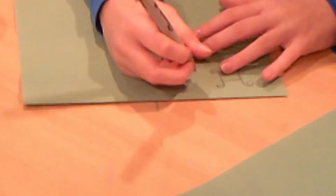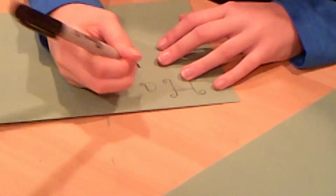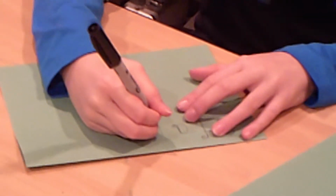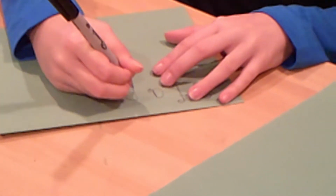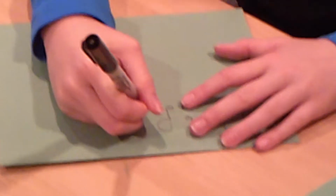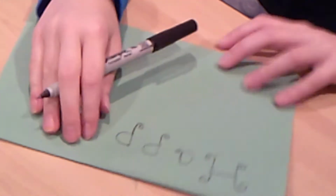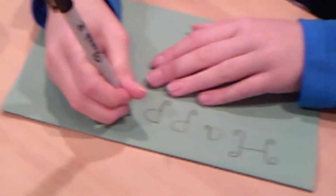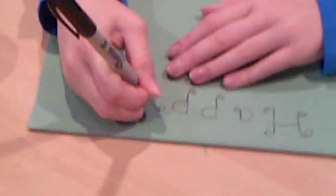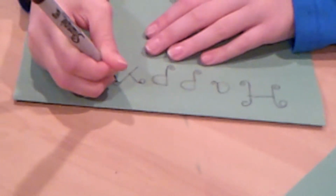So our H, and then our A, and then, oh, I forgot to do it on this one. So, as you can see, this looks pretty cool. The Y's I'm not good at, really. Alright, so happy. And then with birthday, I'm going to show you bubble letters.